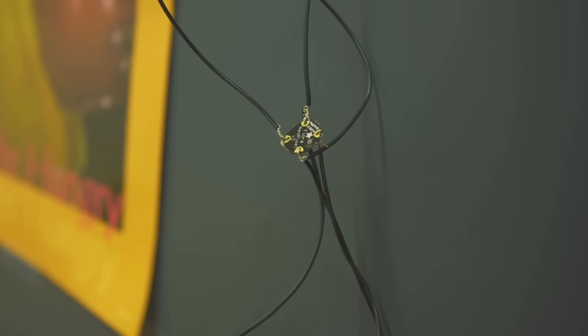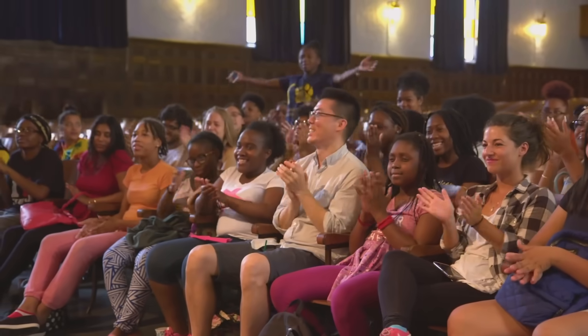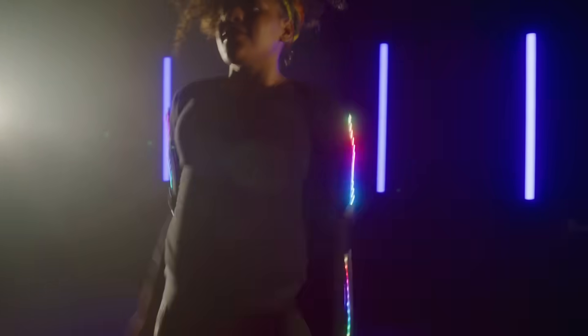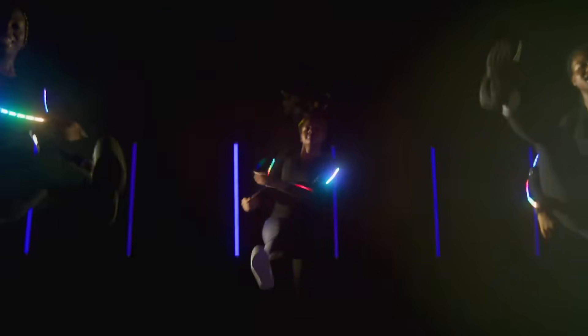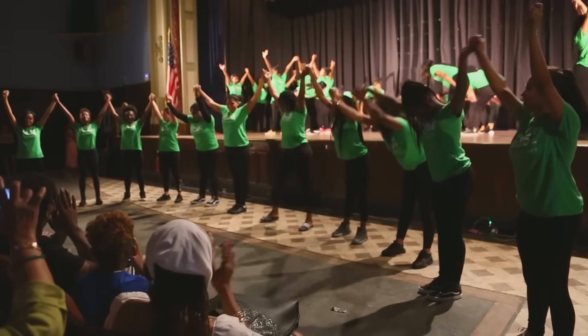So how did you get the idea to start STEM from Dance? I found that I was so empowered and encouraged by being able to study mechanical engineering, and I wanted that experience for other girls. So I created STEM from Dance to use dance, which I know a lot of girls like to do, to make them excited about things like engineering and circuits and technology and coding. I think it's so cool and really inspiring. And sometimes it's as simple as just seeing a woman who does it, to be like, oh wow, I could do it too.